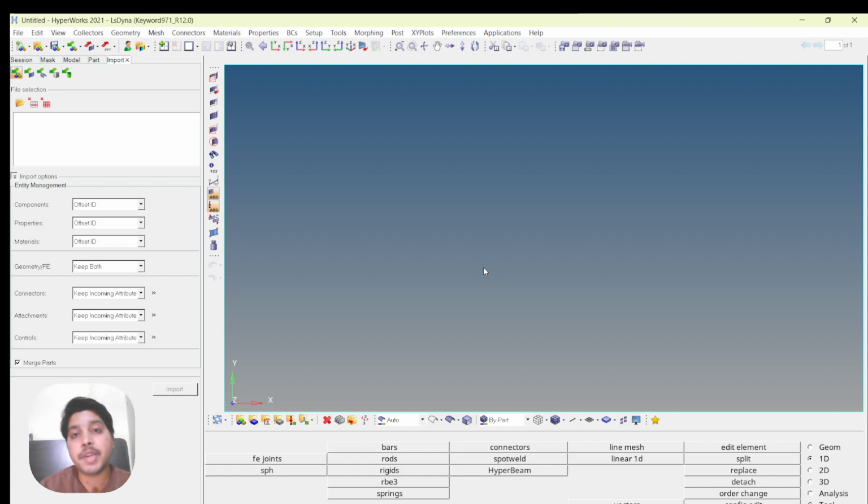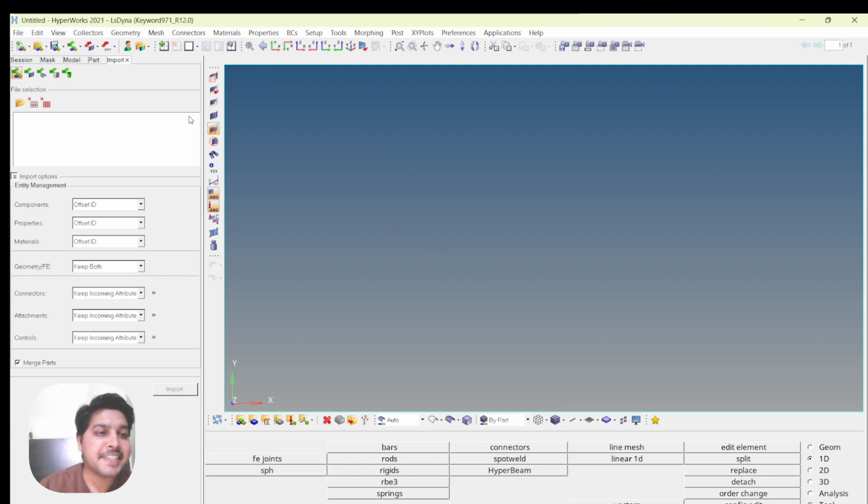In this video we'll understand a few of the options which are very important while you start modeling any component. We'll go through the keyboard shortcuts, because to increase efficiency, at the end of the day in any organization or company, you have to be efficient. You can't take a long time in modeling any component. So we'll see how to set keyboard shortcut keys in the HYPERMESH tool, and we'll also surf around a few of the options that are very important in generating meshing and all. All of this we'll see in this video.